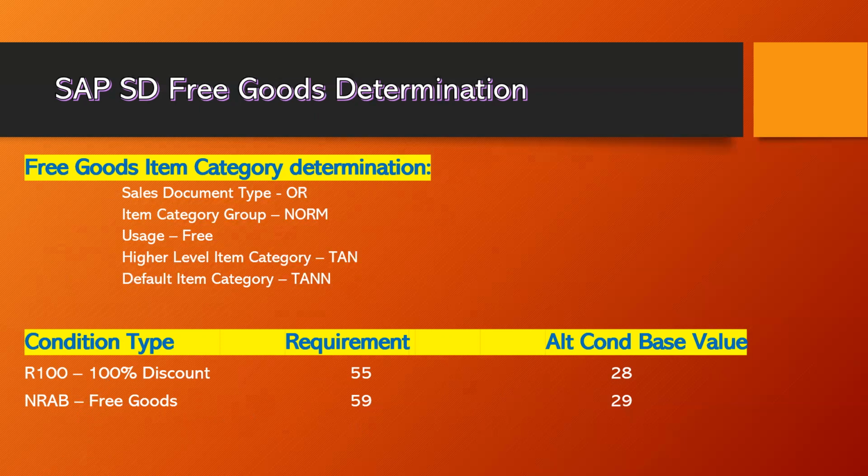And assume that if the customer does not want to have the additional quantity 10 plus 2, or if the customer placed an order for 100 units and 20 units he does not want, and that amount he wants us to adjust, then without item generation rule, which we need to select in the free goods condition record maintenance, the system will adjust internally, and then the customer has to pay the balance amount, not the complete amount. So excluding the additional quantities amount, he has to pay the net amount.